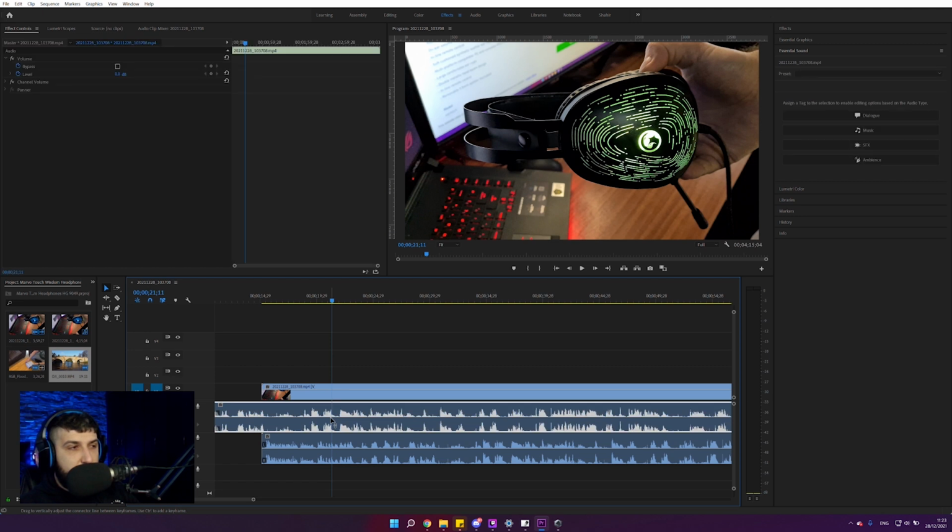P. So we have the pen tool. We select a point, another point here, here, and here. Now we go back to V, and we can either move the points or move the whole line. And how it works is like this: the closer it is to the bottom, the lower the audio is going to be. The higher you have it, the louder it's going to be.